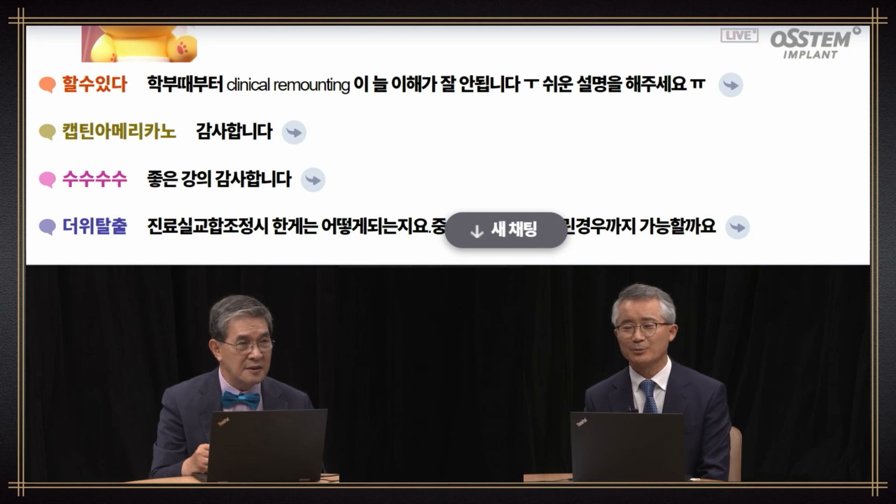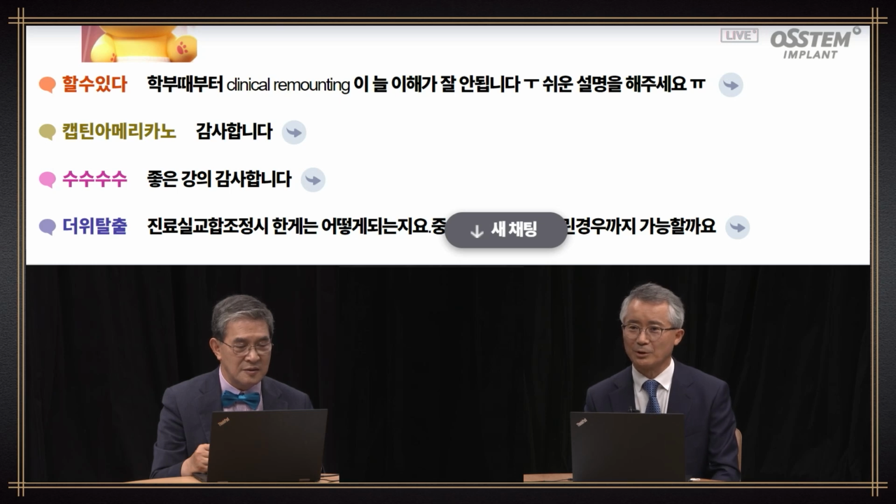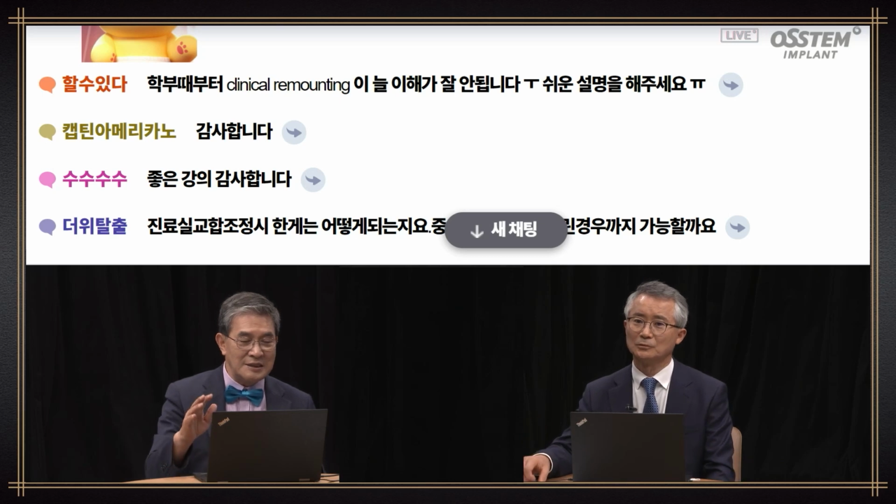I'm sure you all know it, but it takes a lot of time for clinical remounting. If this is required, we assign at least 3 hours. If this can be done by the lab technician, then it's fine. But on the day of prosthesis delivery, if clinical remounting is required, then it is better not to deliver to the patient that day. Don't tell the patient. Tell the patient that it's going to be available the next day. I think you need to assign significant time.